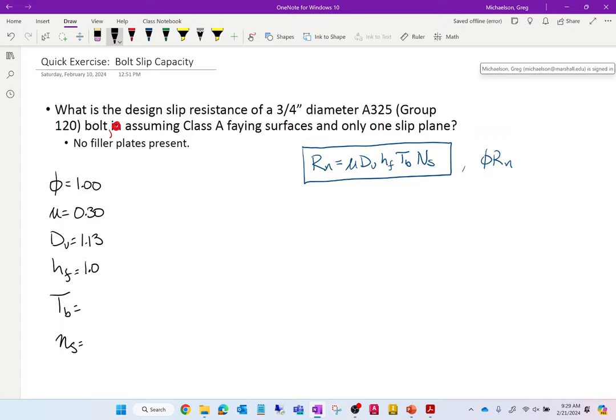What's our Tb value? What's the bolt pretension for a 3/4 inch diameter Group 120 bolt? 28 kips, okay? That's Table J3.1. So, with all of this, just multiply it.